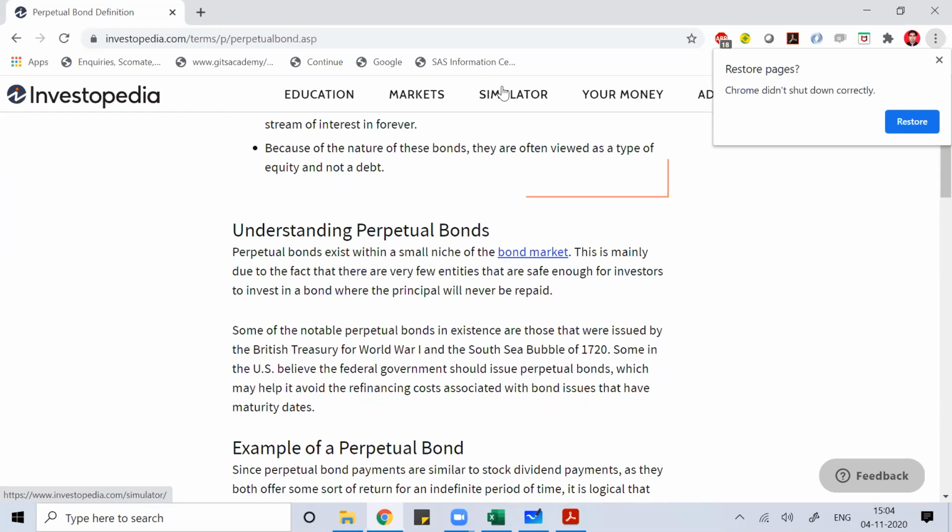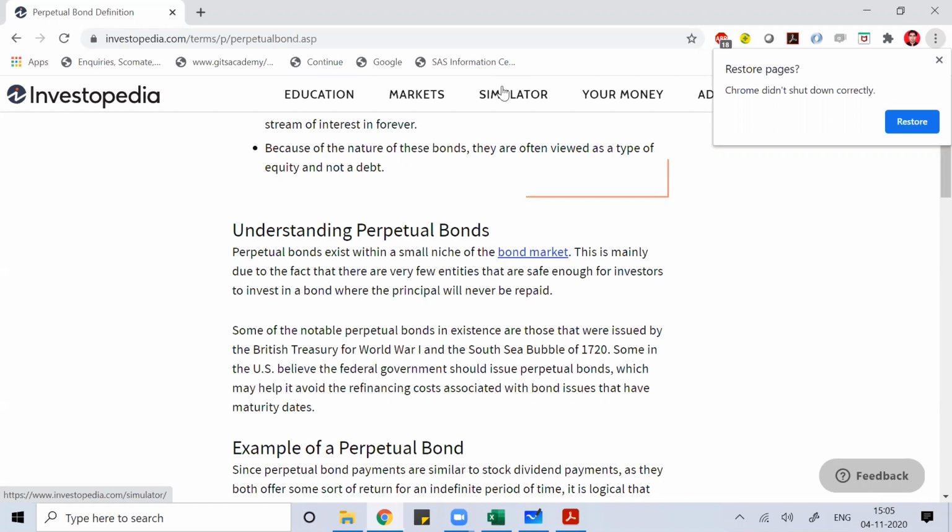Whenever you talk about a debt instrument, there's money that the issuer takes from the investor, that is called the price of the debt instrument. Then after every regular interval of time, the issuer will give the investor a fixed amount, which is called the coupon, and this coupon is calculated on the face value. On maturity, the issuer gives the investor the face value or the principal. But in the case of a perpetual bond, since it never matures, you never get the face value. This is what they have mentioned in this line.